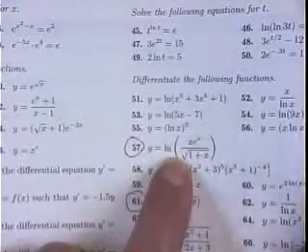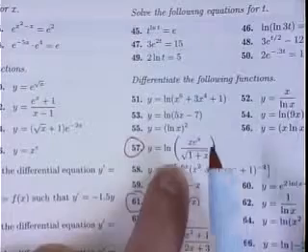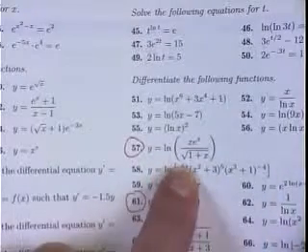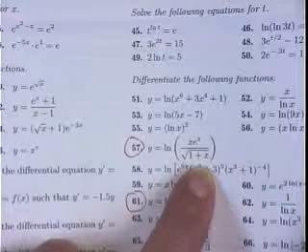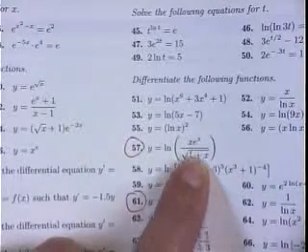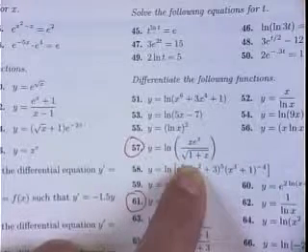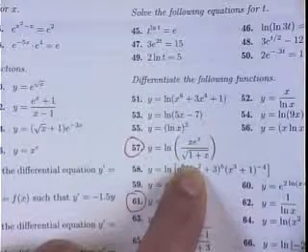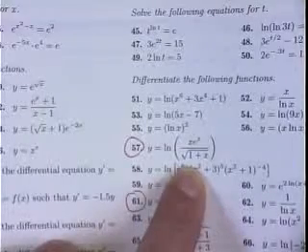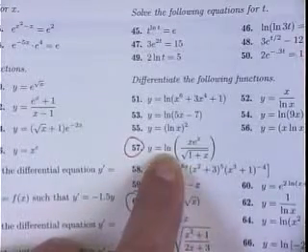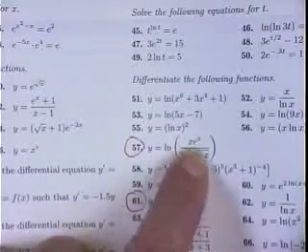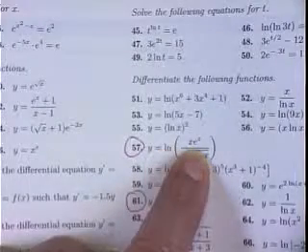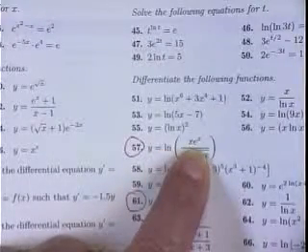How would you go about doing number 57, the log of an awful expression, x times e to the x divided by the square root of 1 minus x? What would be a good thing to do before you start differentiating this? You can't just do natural log of x e to the x minus natural log square root 1 plus x. All right, so you're going to apply your properties of logarithms to write it in simplest terms. So you have the natural log of the numerator minus the natural log of the denominator. And then when you had the natural log of x e to the x, how did you go further with that?